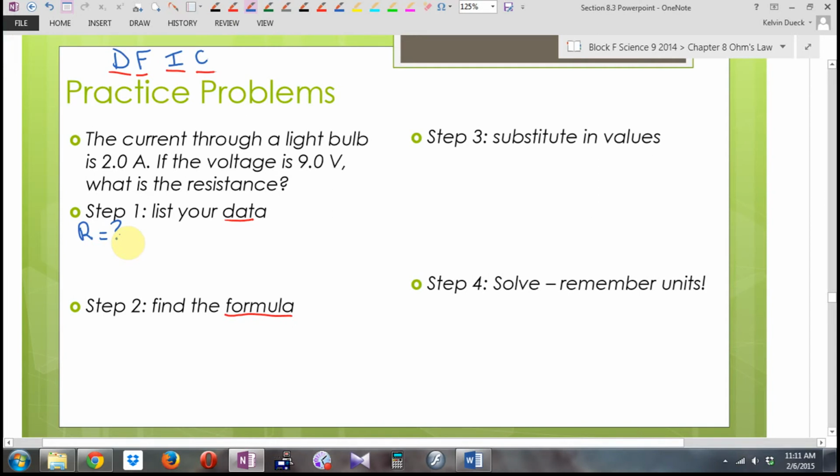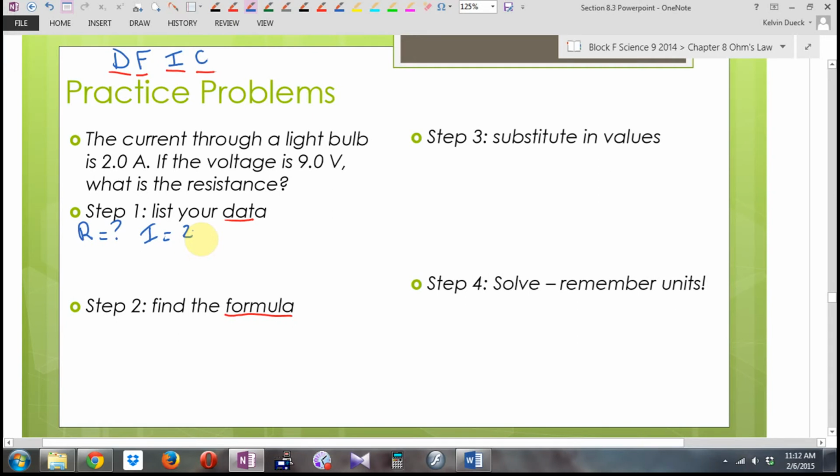What else have they told me? I see a 2. What is the 2? Look at the units next to it. Which means it's what? What letter are we using for current, capital letter? Not using C, sadly. A is the units. You can write amps next to it if you want to, but I usually just list it.